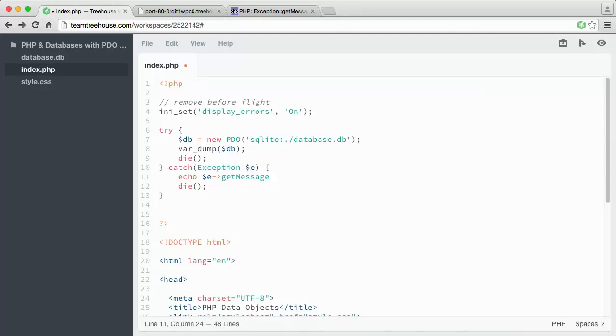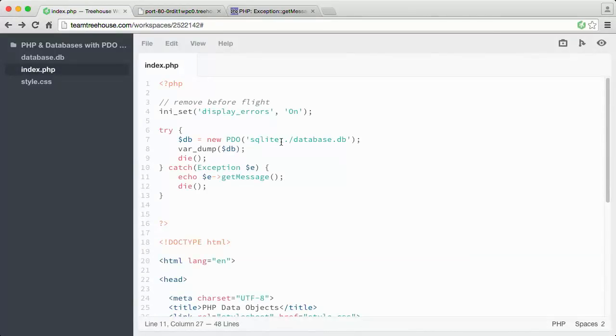And remember, it is a method or also a function. So that means that to call a function, we need to use the open and close parentheses. So we'll go ahead and do that, and then close it. Save, and now let's refresh and see what the difference is. Okay, connection successful, so I'm going to go in here and break it again.